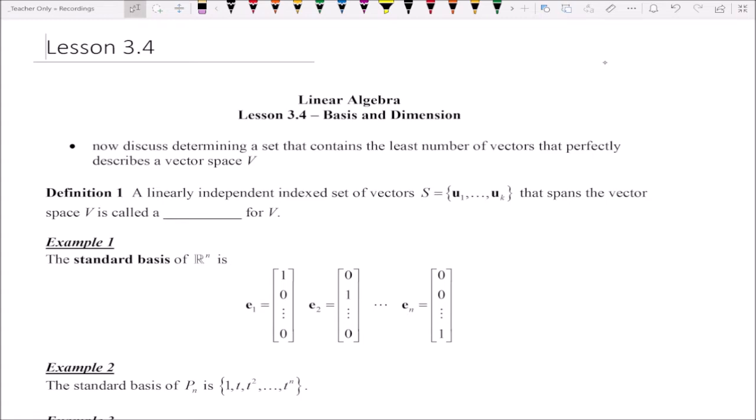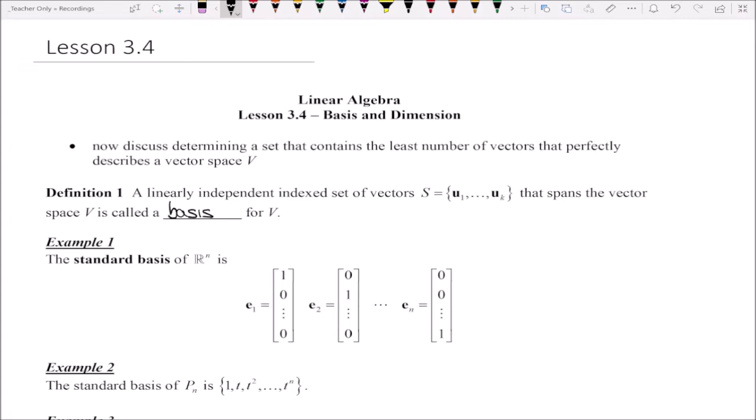So this set is going to contain a set of vectors from the vector space that are linearly independent and that also span the vector space. And such a set is called a basis for the vector space. Now, basis is not unique. In theory, you can have an infinite number of bases for any given vector space, but what is always true is that the basis is linearly independent and spans the space.